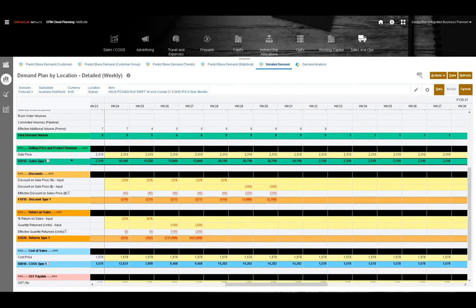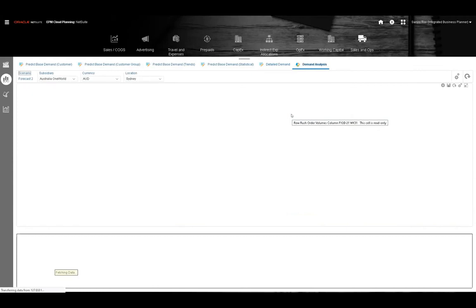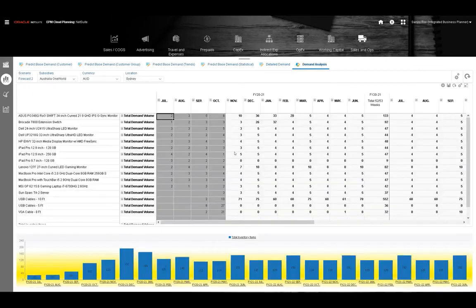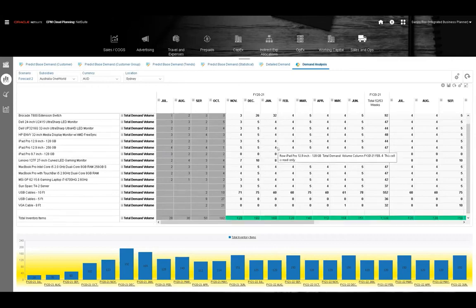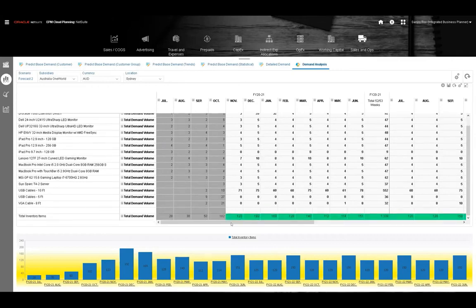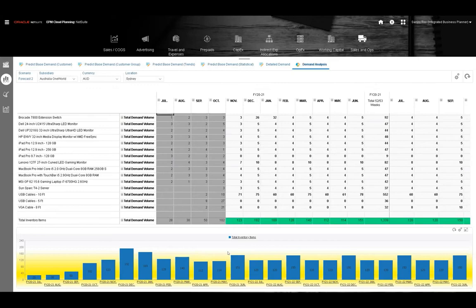Based on which it calculates the impact to my income statement, which is the account 4010, as highlighted in this row. So moving on to the supply side, I can create a detailed demand analysis report based on the drivers that have changed. All this information is being driven from a single integrated platform, which means that whenever you change any drivers of your demand, the demand analysis reports automatically update, which shows me a clear trend of the pattern of demand that I will have across different locations.